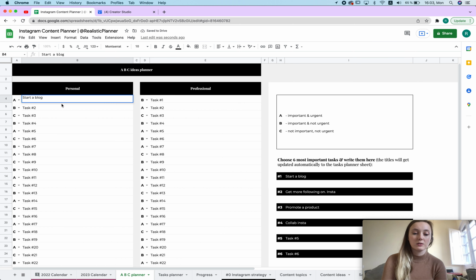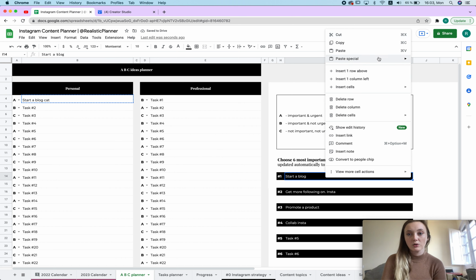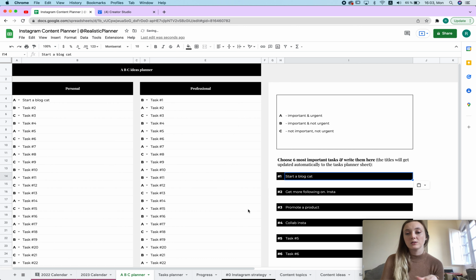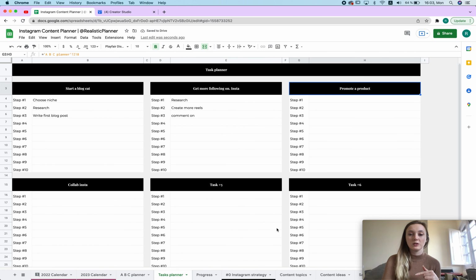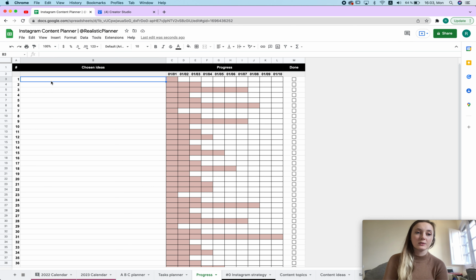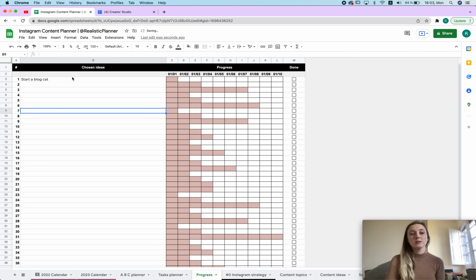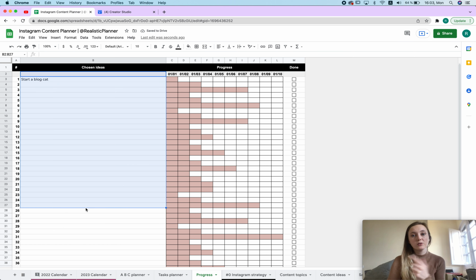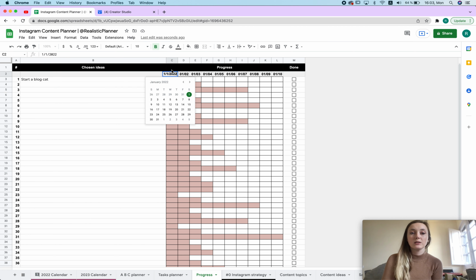Or I can write something else and do the same thing. So I copy it and paste it, so your styling doesn't change, but this changes, and then it gets updated to these as well. And I can copy it here if I want. So this can be your personal goals, or it could be your client goals as well. And to change the date is really easy. Just click twice and choose whichever date you need. So again, very, very easy.